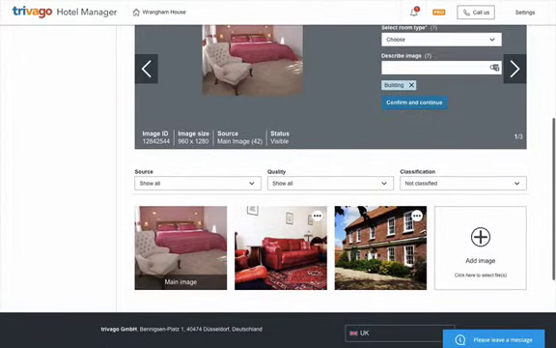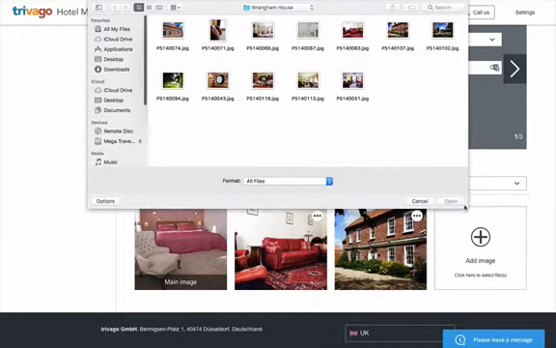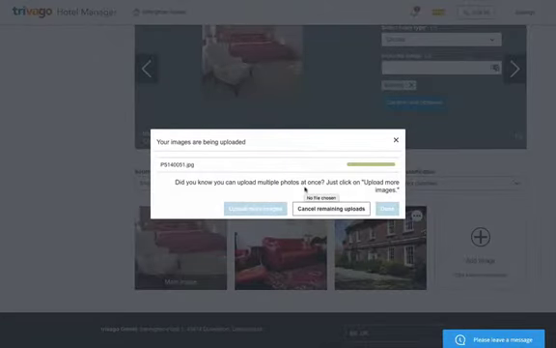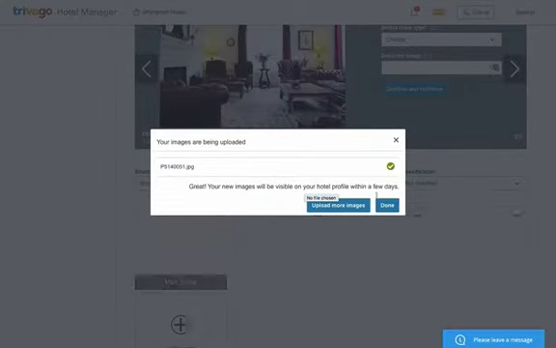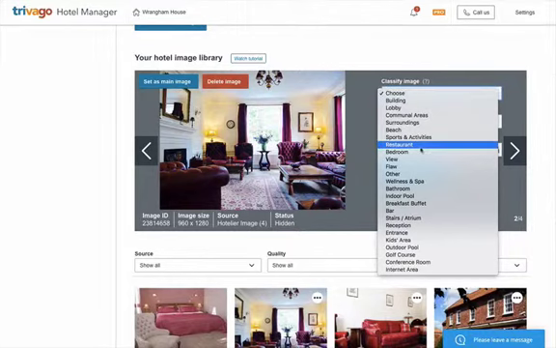So that's just an example there. I'm going to add one more, which is of the communal area.